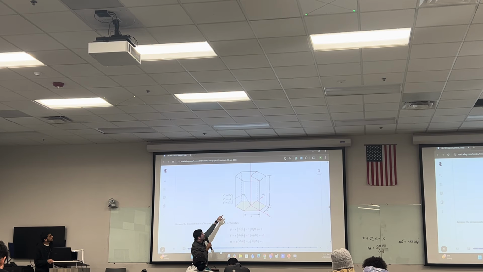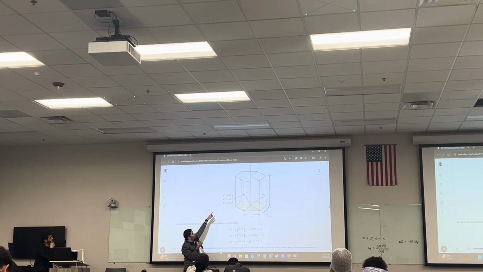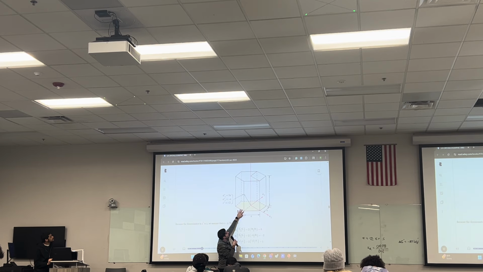So with respect to A1, it's going to be 0, which kind of makes sense because this vector is in the A2-Z plane, right? It's in this plane, which is perpendicular to this vector here, A1. So the endpoint coordinate with respect to A1 is going to be 0. For A2, you get -A because it ends here. If you project that point to the A2 axis, you get -A.